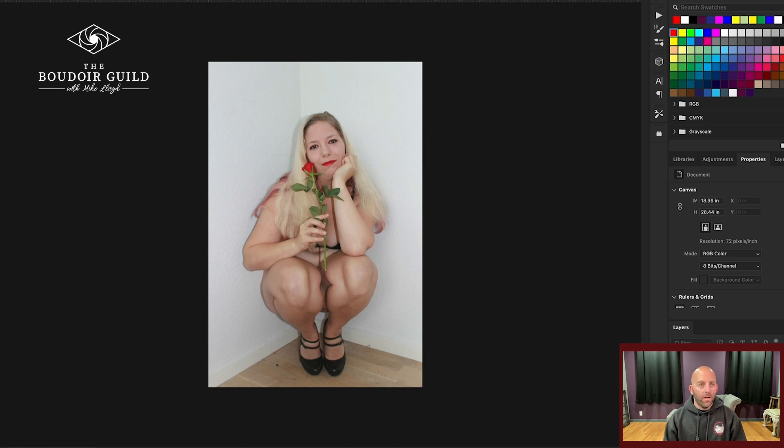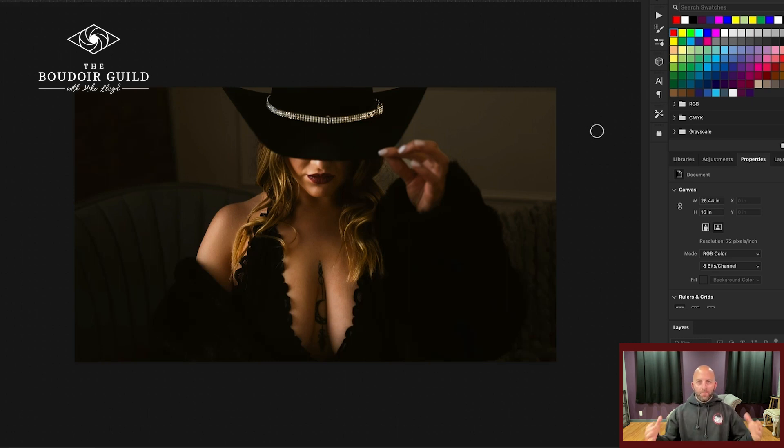For this third image with a very different feel — the first thing that jumps out is the brightest point, and my eyes go right there, which for a boudoir image is an appropriate place. I love the mystery, the way the jewels pop contrasting against the black hat which reflects no light at all. I'm not feeling the hand up here though, because we already have an accent piece in the jewels and mystery on the face. The hand takes away from all of that. Even though it's out of focus with a shallow depth of field, hands placed next to the face can look disproportionately giant — our hands are generally the size of our face, and when the hand is closer to the camera it looks even larger.